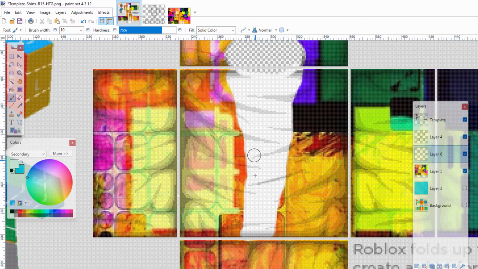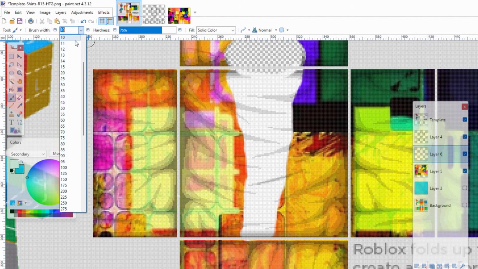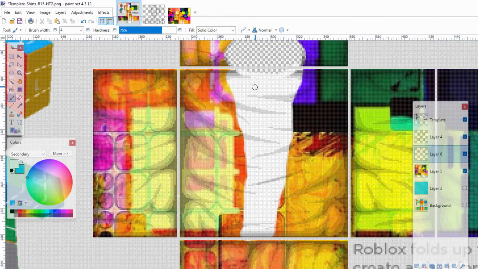And I want some shading in here along those edges. So for that, let's just make our brush size smaller. Let's try down to a 4. That's pretty good right here. And I want a dark color, maybe like a dark gray, like that. And then I want to make it so that we're not getting solid in here. I'll go with the 5%, just real light.